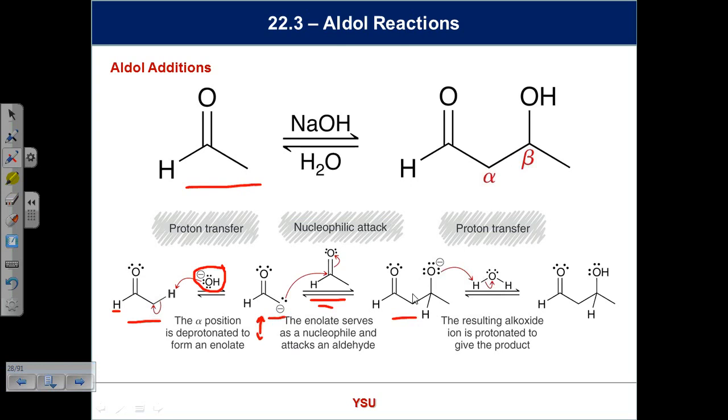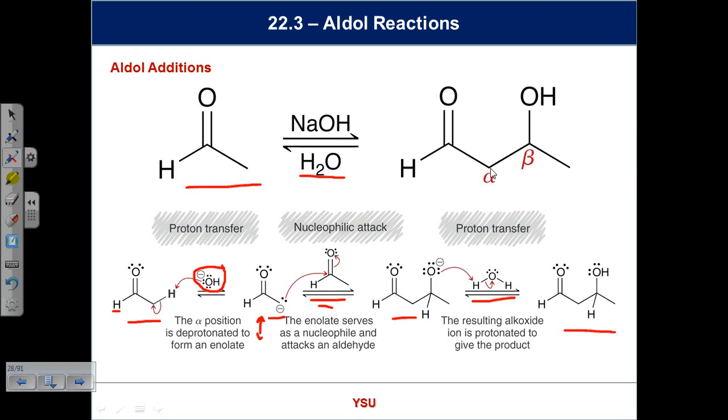Now this is reversible again, and we'll see in a second with the retroaldol idea that if you can put a negative charge next to a carbonyl, of course it will be stabilized. That's the whole point of the alpha deprotonation. So in the second step of what we call the aldol reaction, we take off a proton, in this case from water. You can see here we're maybe using water as a solvent. It has a moderate pKa, so we can deprotonate it. There certainly isn't an acid here, so be very careful. It's still basic. Once we protonate, we get this, and that's the aldol outcome.